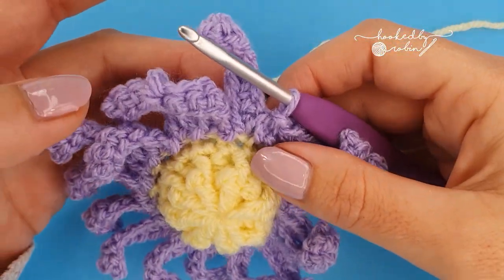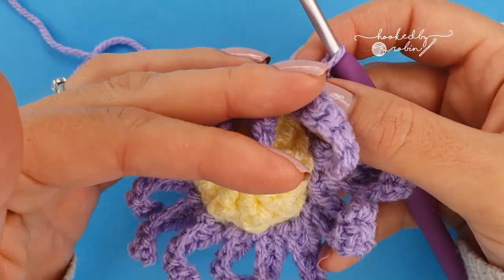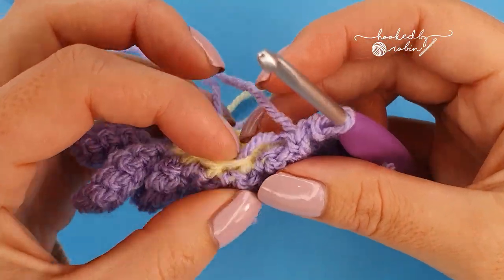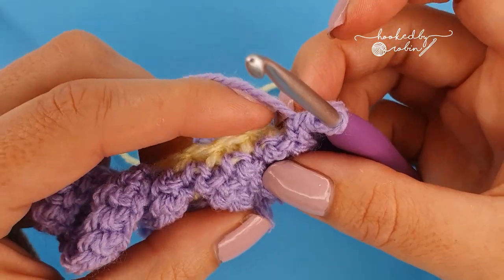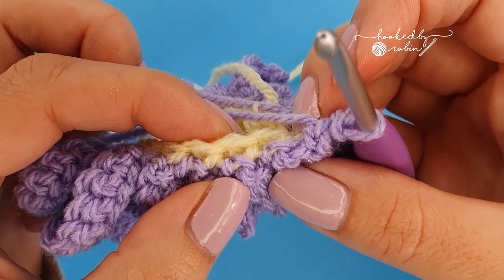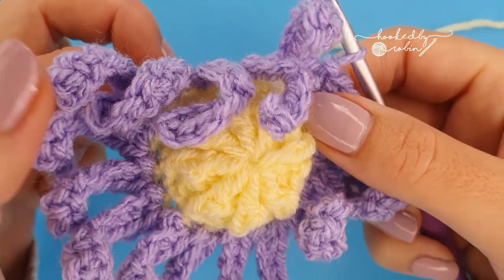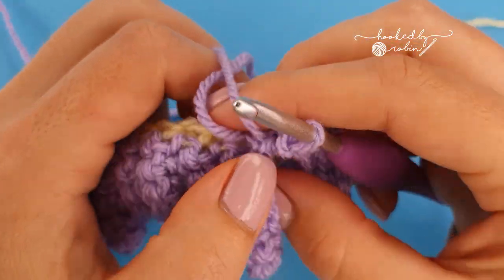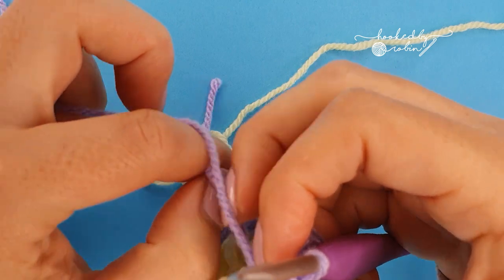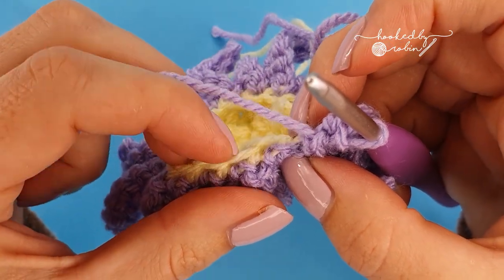Okay, round 5. Now you're going to want to fold these petals that you've just made forwards as you're working, because we're now going to be working into the back loops. So we've done all that round in the front loops. Now we're going to be working into the back loop of that same single crochet. So as you work round, you'll want to fold and hold these petals out of the way so you can easily access the back loop.